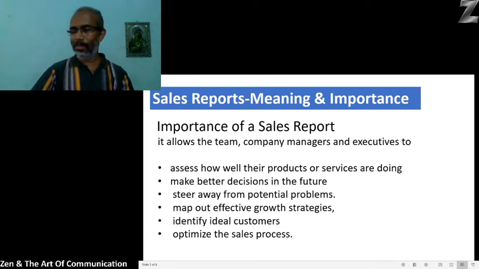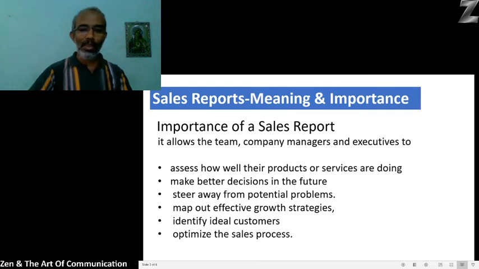These are all problems. In the first case, you had a problem with your product's features. In the second case, you had a problem with your product's distribution. Your sales data throws out interesting, important and vital information which will help you to address these potential problems. You can decide to increase the number of distributors in a particular territory. You can decide to change your product features to match or even better those of your competition. So this is what is meant by your sales data helping you to steer away from potential problems.